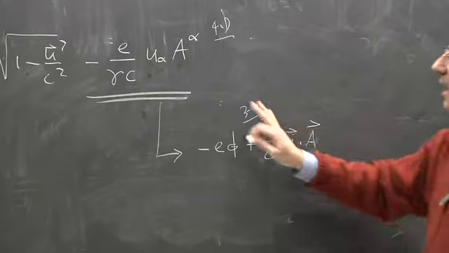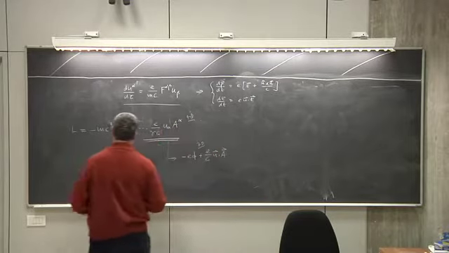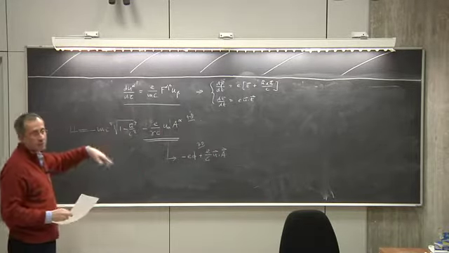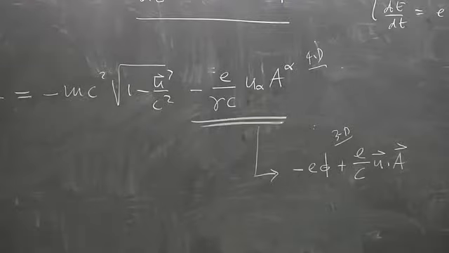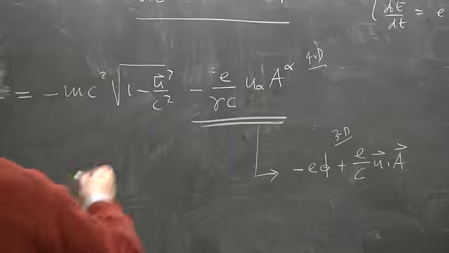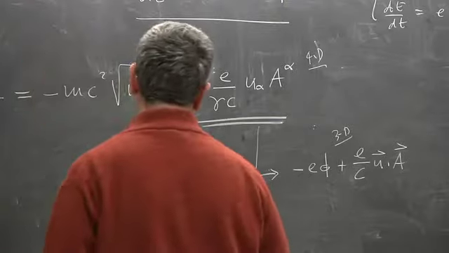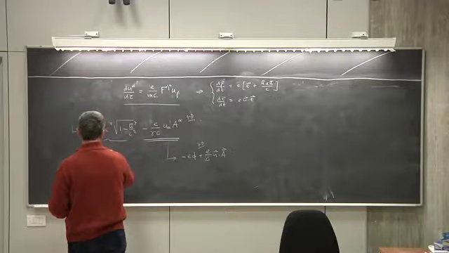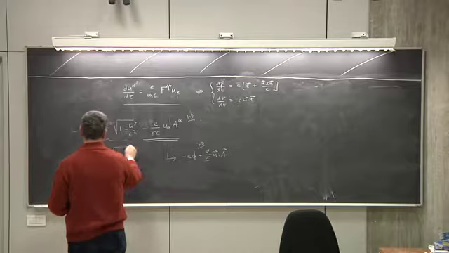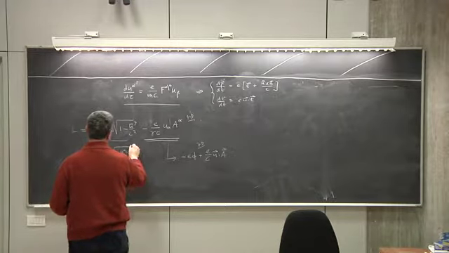This can be grouped together by this invariant term, but then here you write it as I wrote it before, as the square root of minus. It doesn't matter. So maybe I should write it. You could also write it as minus mc gamma square root of minus u alpha.